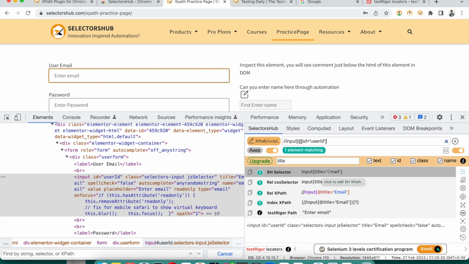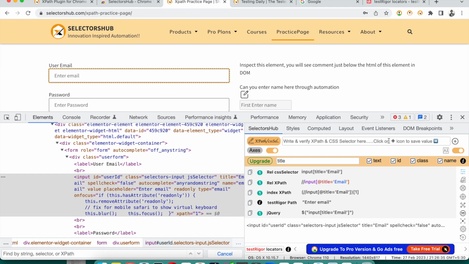So this is basically the best CSS selector for your XPath, which SelectorSub automatically generates for you. So if you don't want to use XPath, you can use this CSS selector, because many people prefer CSS selector over XPath. So that's the reason we have this feature as well.